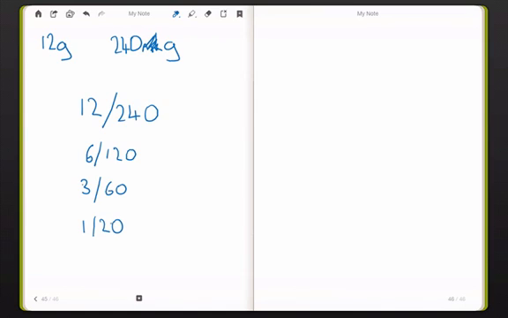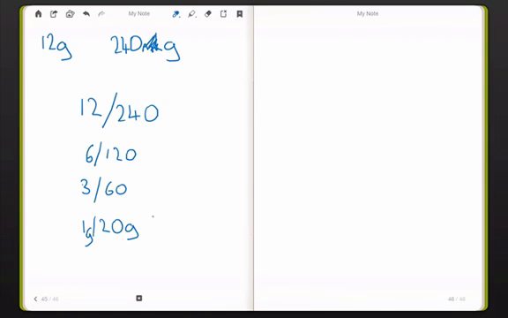Obviously we can't go any further than this. So we're saying that the actual concentration is 1 gram to 20 grams, okay? So we'll put in our units of measurement again at the end. So yeah, basically turn it into a fraction and simplify it.